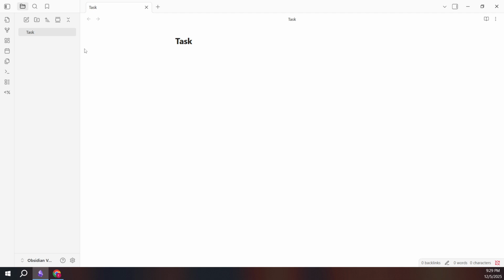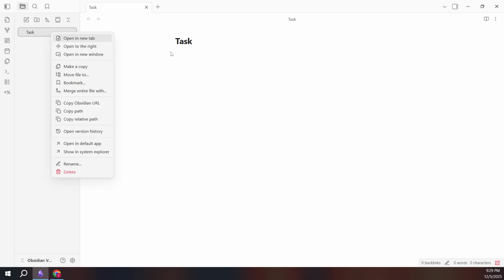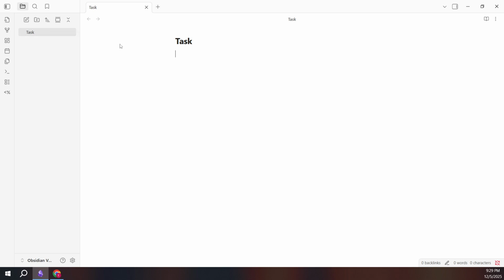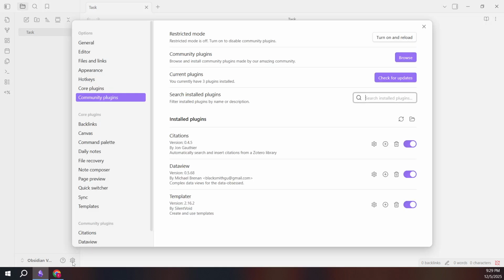Don't worry if Markdown is new to you. Obsidian shows the formatted text as you write, and you'll get comfortable with it quickly. Next, look to the bottom left corner and click the Settings gear icon. This is your control center for themes, hotkeys, file behavior, and more. For now, we'll focus on extending Obsidian with add-ons.